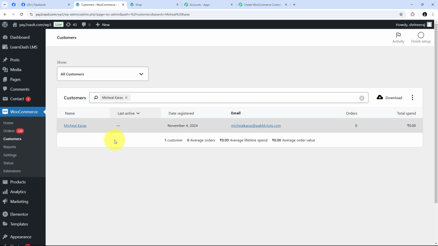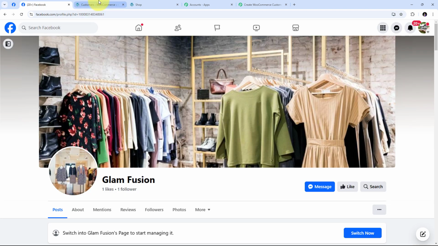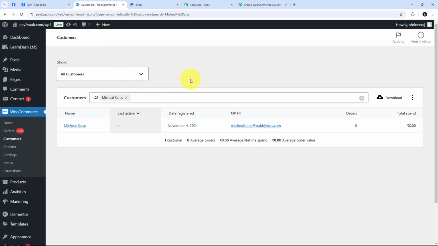So here I have successfully created this new customer in WooCommerce by using my lead detail from Facebook lead ads, and I have done this by setting up this automation between Facebook lead ads and WooCommerce. Now what will happen is that every time I receive a new lead through Facebook lead ads, automatically by using that detail I will create a new customer in WooCommerce. So here I have successfully created this automation simply by using Pabbly Connect. And with Pabbly Connect, I've created this connection between Facebook lead ads and WooCommerce without any coding and programming skills.